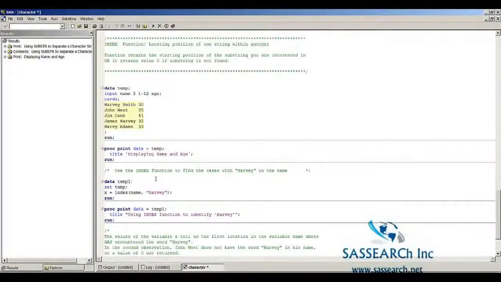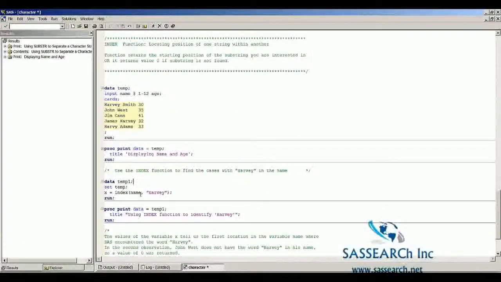Now let's say we were interested in the observations where the name Harvey appears somewhere in the name. So we're going to create a new variable called x. X equals the index of our original variable name, and we're looking for the position where the name Harvey is in that character string.